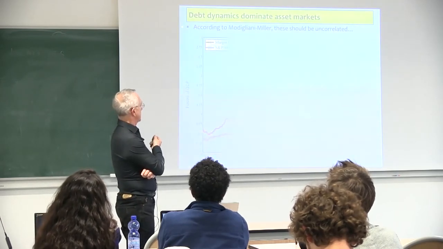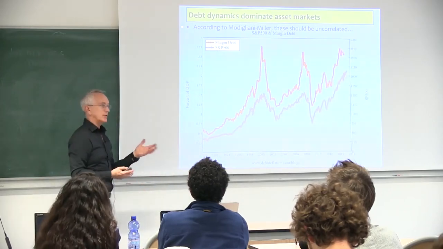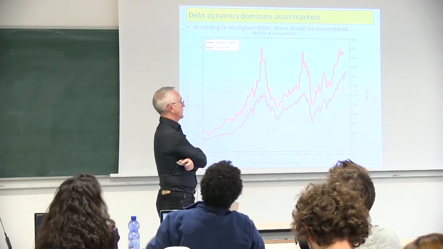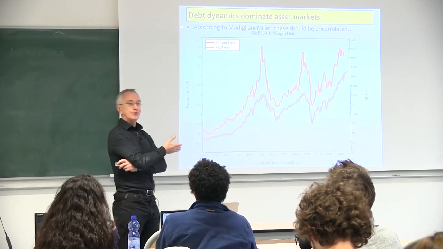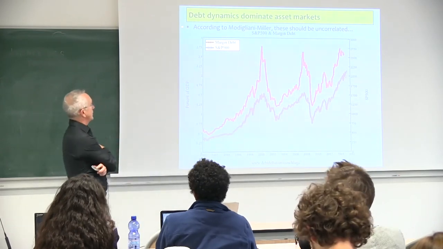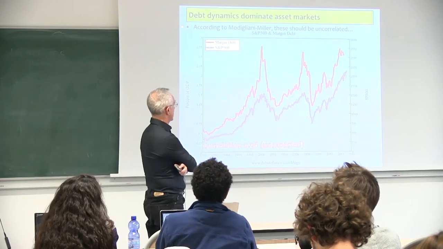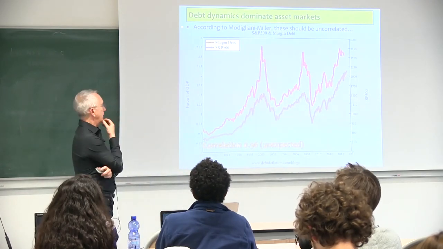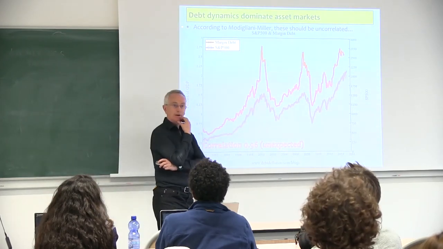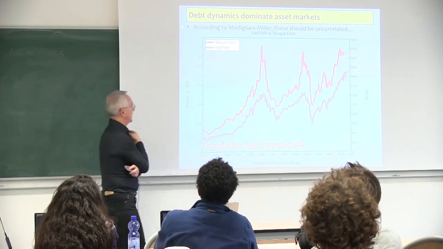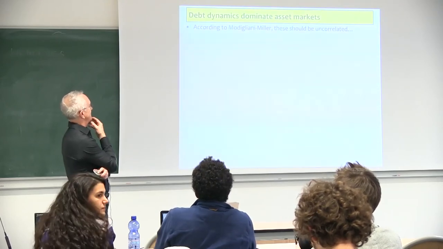And again, asset markets are also affected by this. We can't separate finance and economics anymore. That's a nonsense thing we fell into from a neoclassical point of view. But neoclassicals argue that debt plays no role in setting asset prices. In fact, it's the main determinant of asset prices. So this is showing the correlation of margin debt and the S&P 500. I didn't expect that correlation to occur because my causal relation is between acceleration in margin debt and change in the S&P. But America is so massively caught up in gambling on asset prices that the correlation between the level of the S&P and the level of margin debt as a percentage of GDP is 0.96, which is just ridiculous.